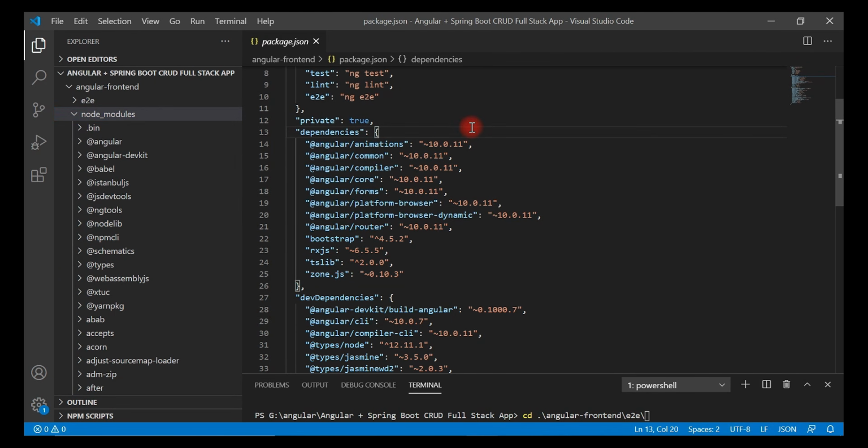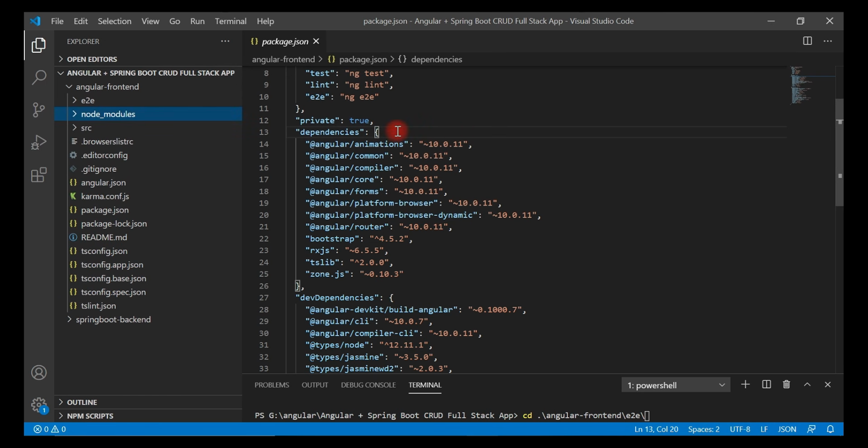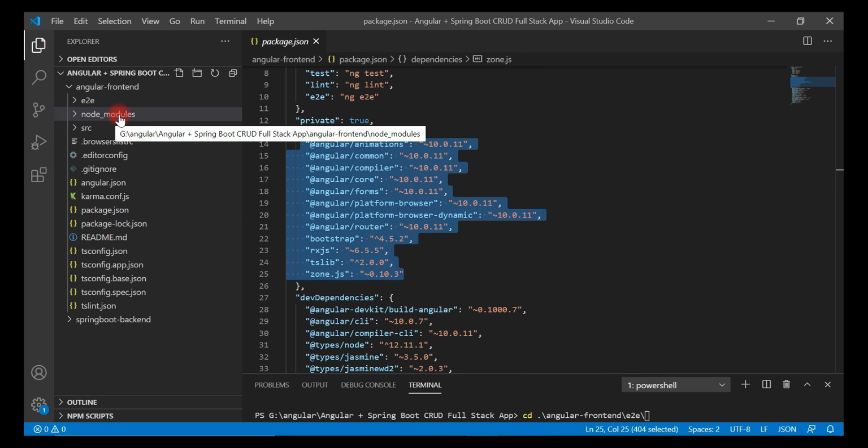Likewise in a Maven project, pom.xml contains all the dependencies and plugins, right? So whenever we run a command like maven clean install, Maven will download all the dependencies from the internet and store them in a local repository. Similarly, when we run the command npm install, Node.js will download and install all these dependencies in the node_modules folder.